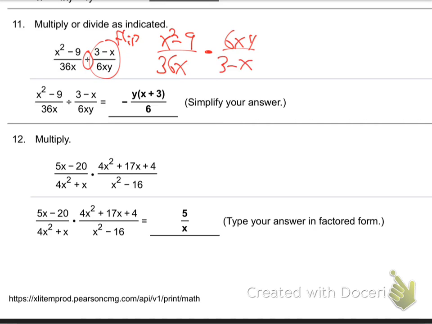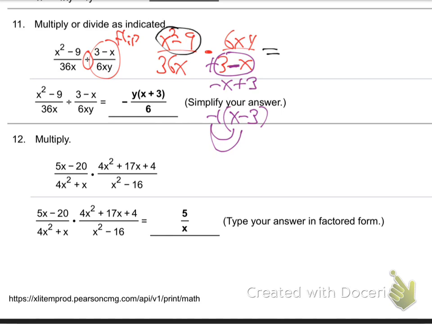Okay, good so far. Now, what do we do with this? Remember, we always want x in the front, so we reorder it. Minus x plus 3. Remember, when you move them around, they take their baby with them. That minus that's in front of the x, that goes with it. There's nothing in front of 3, which means plus. So you take their signs with them when you reorder them. And then we can't have a minus in front, so you factor out the minus 1, and that makes minus x minus 3, right? Because that'd be negative x and plus 3. All right, so there's how that denominator ends up.